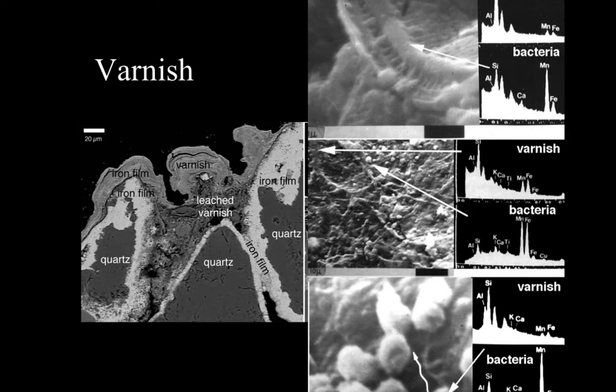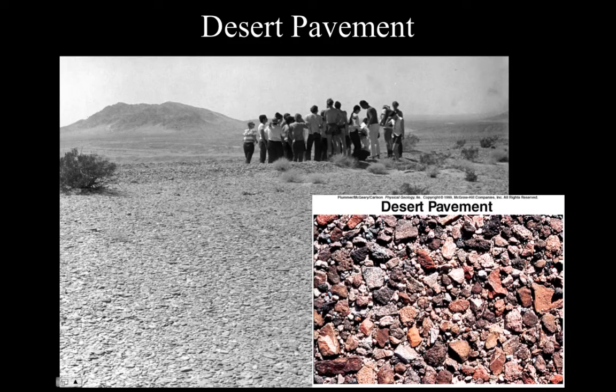biochemical weathering product. Now, when we look at desert pavement, this is a West Valley class from years ago, where we're out here in the Mojave Desert, and we're looking at this gravel, this armor of gravel that coats the desert floor. There's very little silt or sand, and here's a close-up showing this gravel. And note that it's pretty well placed. It's almost like a mosaic where it's well oriented.